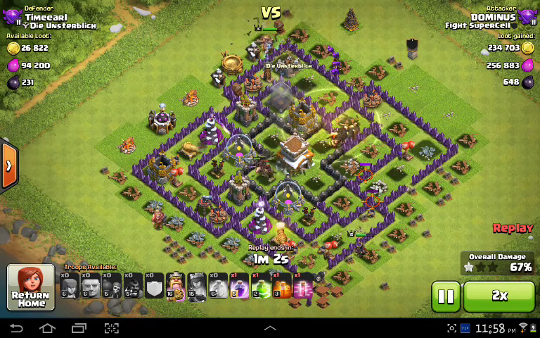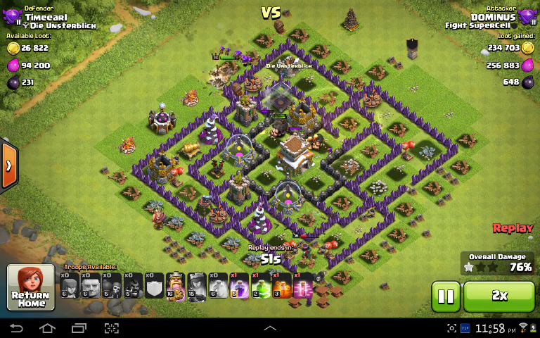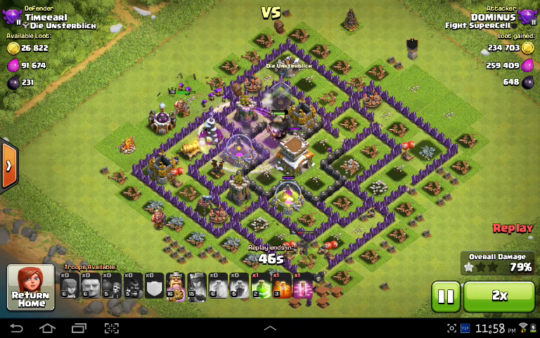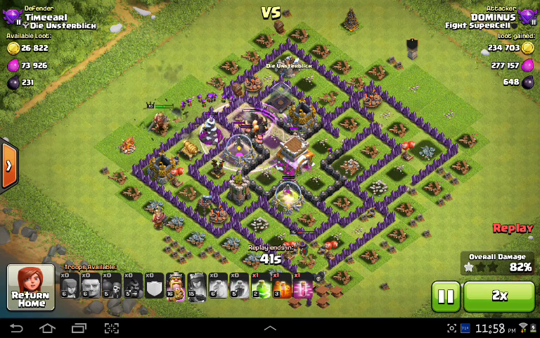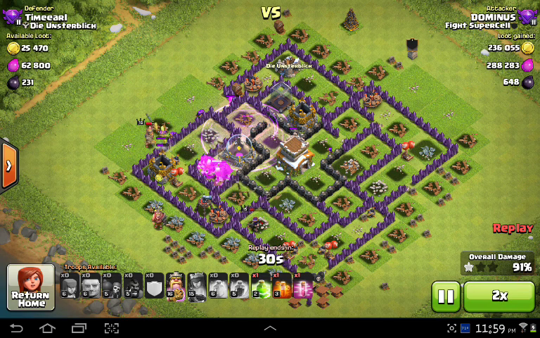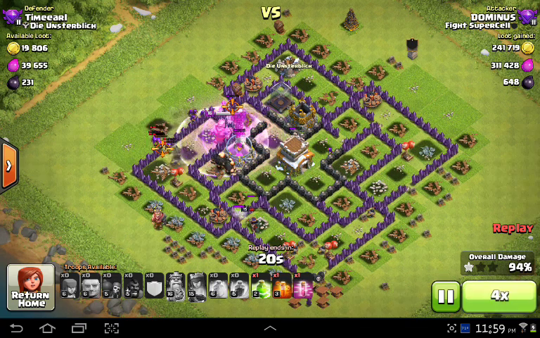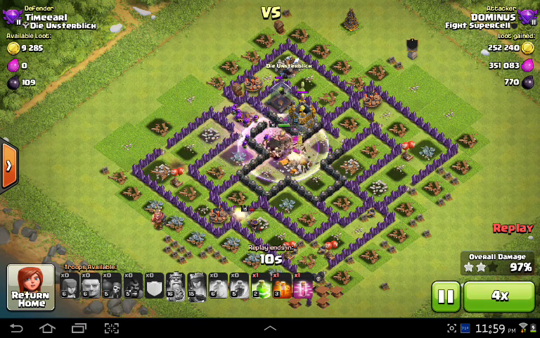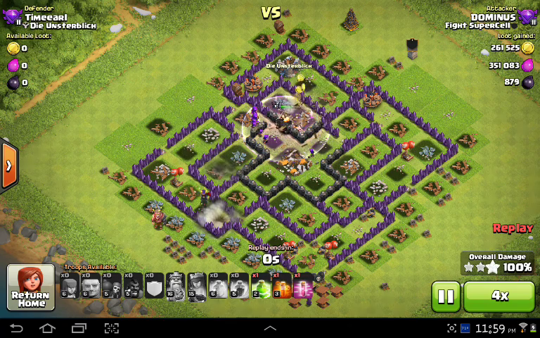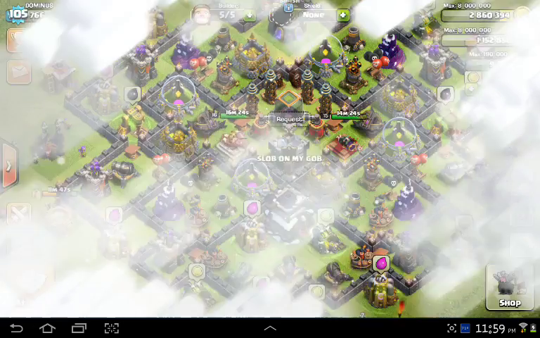So pretty successful, I would say, seeing that this is a relatively cheap army composition. Doesn't really take a whole lot, and then using the spells at the right time and placing them in front of the troops in the direction that you want them to go, it's going to force them to go the way you want them to go. So speed it up. And as you can see here, I got a 3-star against a Town Hall 10 in Crystal 2. So pretty good way to farm when you need to get some loot.